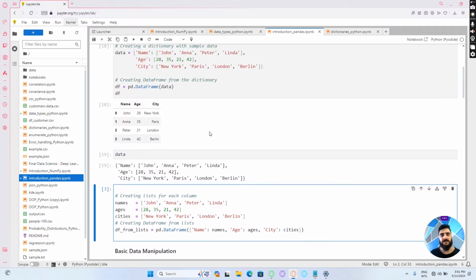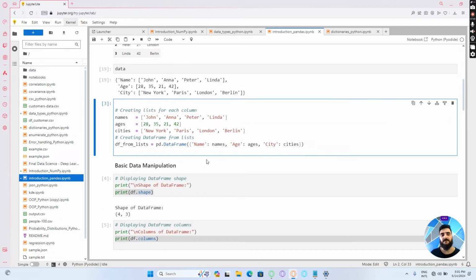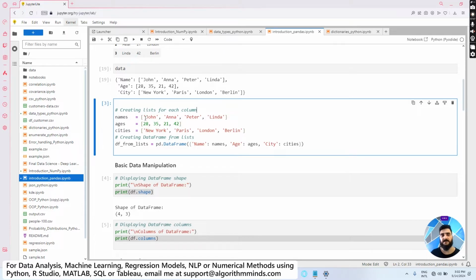If you recall, earlier, when we were creating data from a dictionary, we were using lists for the values associated with the keys name, age, and city. In the same way, we will initialize variables named names, ages, and cities, and assign a list of strings, a list of integer values, and again a list of strings for cities.